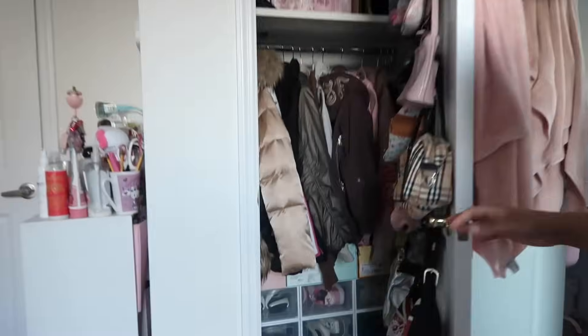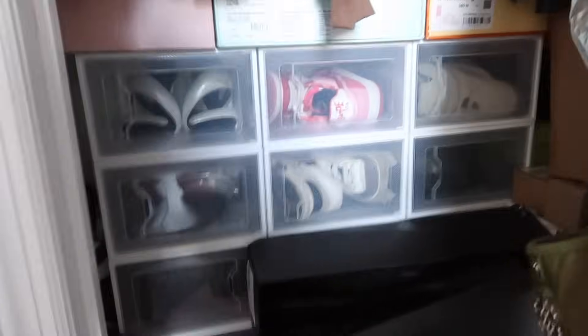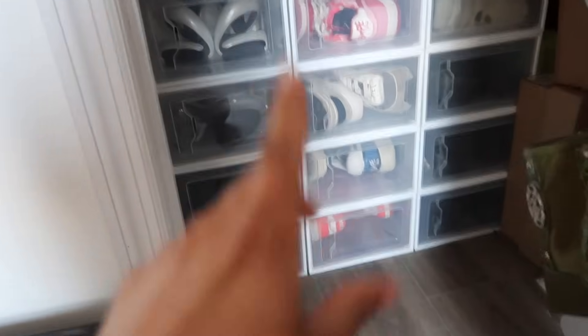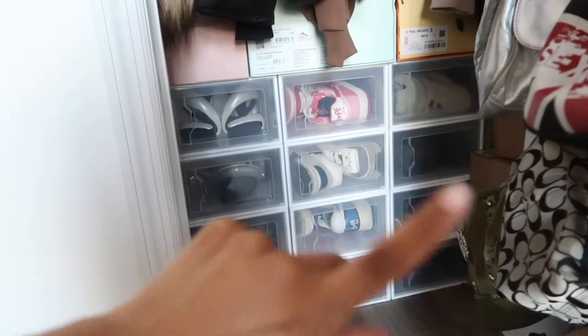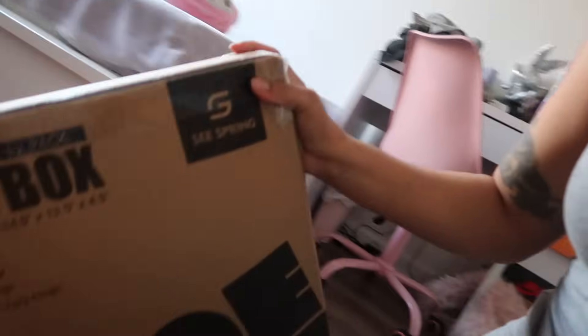So I was organizing my closet a little bit and I put in these shoe boxes — it helped me organize a bunch. I ran out of shoe boxes so I had to order more. I still have a bunch of loose boxes and shoes, so I did order more of these shoe boxes off Amazon. They come in a pack, so I'm going to show you guys how I put them together, finish organizing my closet, put all the shoes away, and hopefully it'll look a lot better.